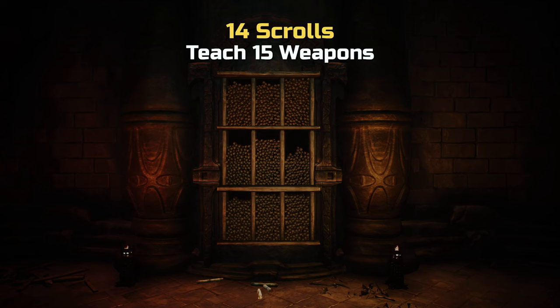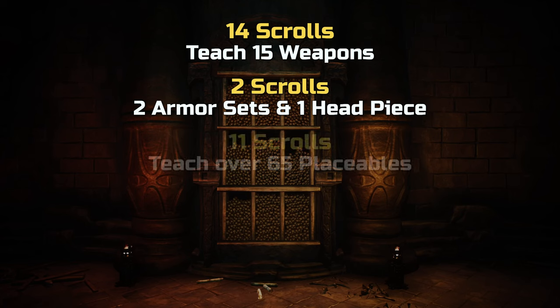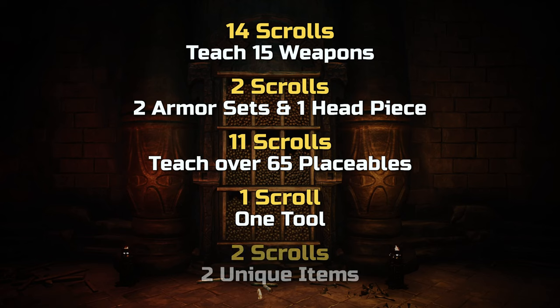There are 14 recipe scrolls that teach 15 weapons in total. Then there are two armor-related recipe scrolls. One teaches an armor set that can be crafted as regular and epic version, and another one lets you craft an individual headpiece. A total of 11 recipe scrolls teach over 65 placeable items. And finally, one recipe scroll for a tool, as well as two scrolls for rather unique items.